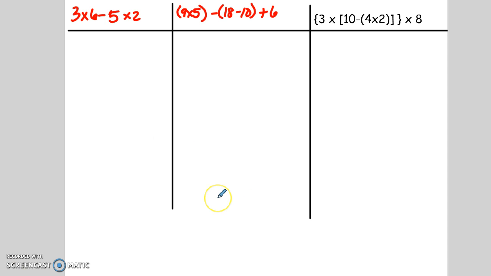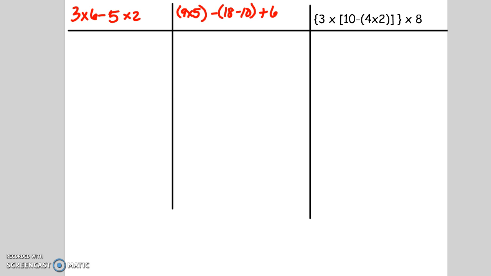Okie doke. So when you open up your trapezoid foldable, you have an equation written at the top of each section and some workspace underneath. In order to recreate something similar, I copied those same equations onto my screen with some workspace underneath. So though our workspace isn't the same shape, we have the exact same math in front of us. So let's start with your top equation, and mine, which is a match, is on the left here.